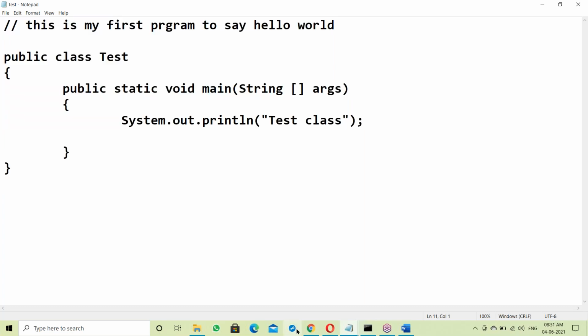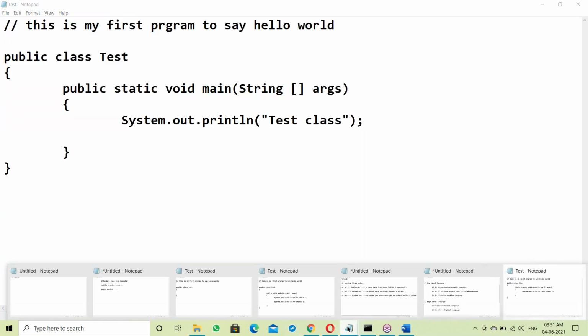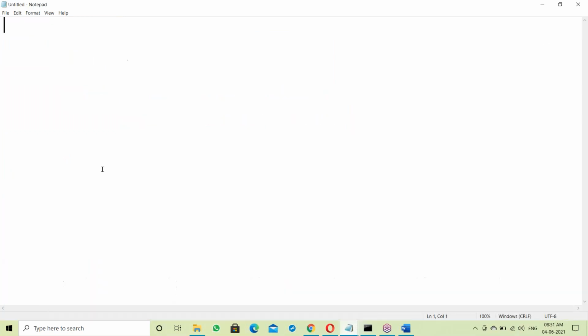So what is an interpreter, and what is a compiler? Let us see that. Interpreter versus compiler is an important point.